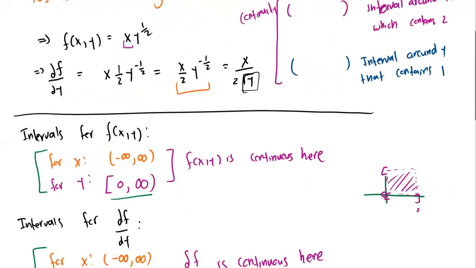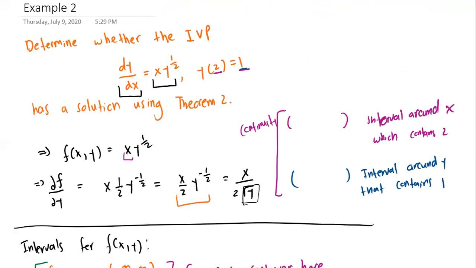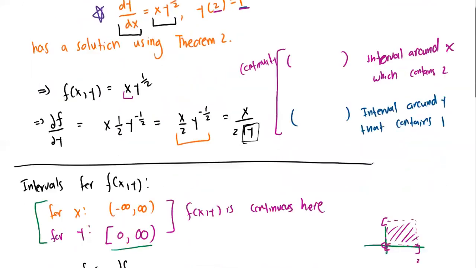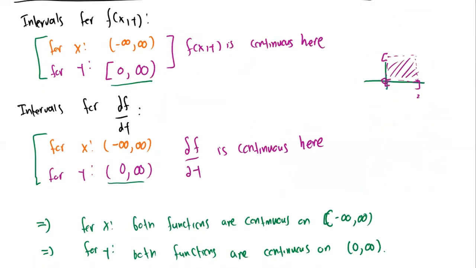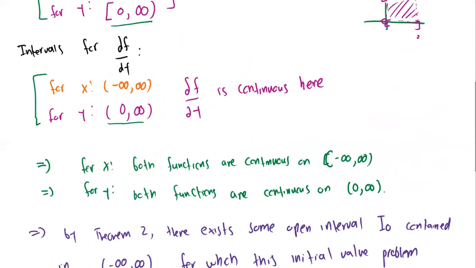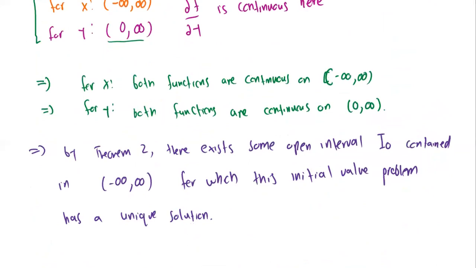In terms of the work, it was very similar to what we did in the previous theorem. Get the differential equation in the right form, get y prime by itself, label f. Find the partial of f with respect to y, and find intervals with respect to x and with respect to y on which both functions are continuous. Once you've done that, you're basically done. We don't know what that interval is, but you're guaranteed that there exists some subinterval of the interval you found for the x-axis for continuity, for which a unique solution for the initial value problem exists.